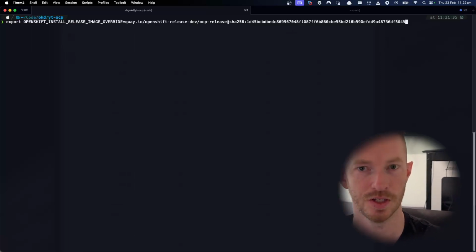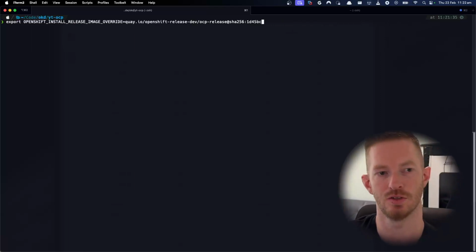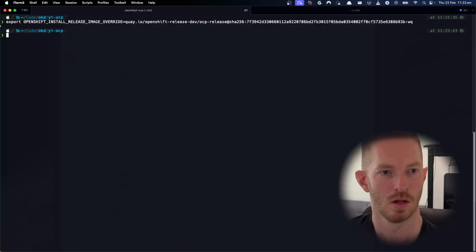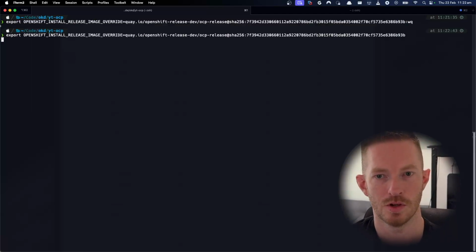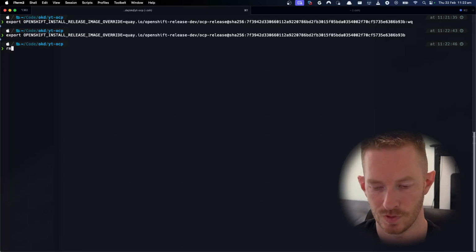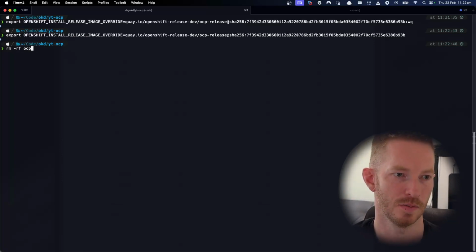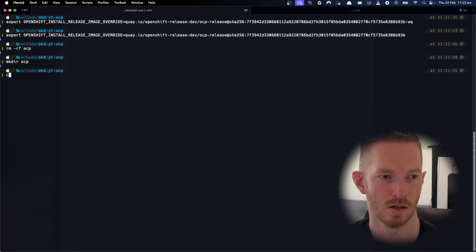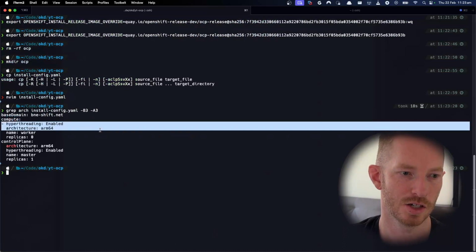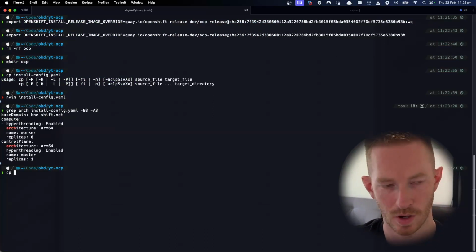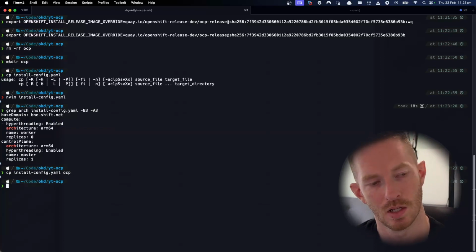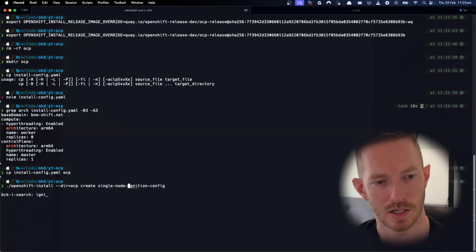So we'll set this release image to a 4.14 one because the installer is also 4.14 now. Oh, we don't need a WQ with that. So we'll rm -rf the OCP directory again, and we will make OCP. So we're just adding in our architecture ARM64 into the install YAML file, and we will copy that back over to the OCP directory. And let's try building that ignition file again.